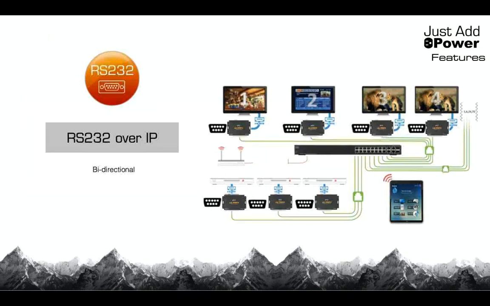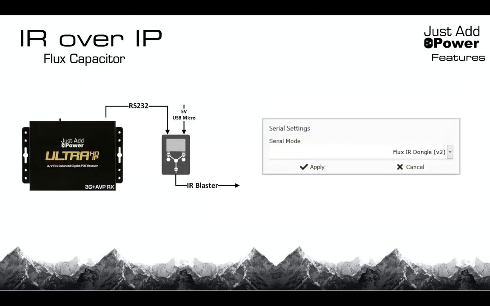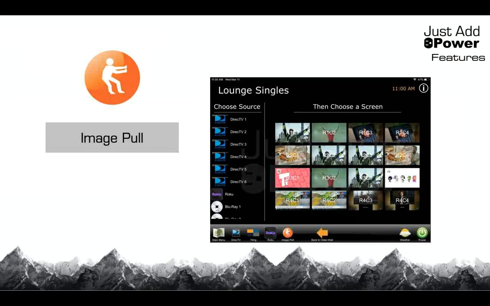Another beautiful thing about our IR and RS-232 control is that we don't need the physical ports on your control system. So let's say I want to control 30 bar TVs via IR. I don't need any IR outputs on my RTI processor, my Crestron processor, my whatever it is processor. We do it all virtually through the network. Same thing with RS-232. We don't need to take up those valuable RS-232 ports from a control system if you don't want to. We can do it all virtually to save those for other devices or make it so you don't have to get I/O extenders and things like that.